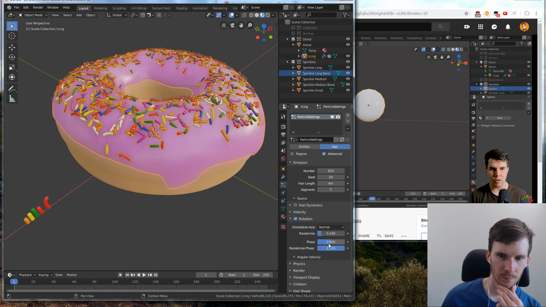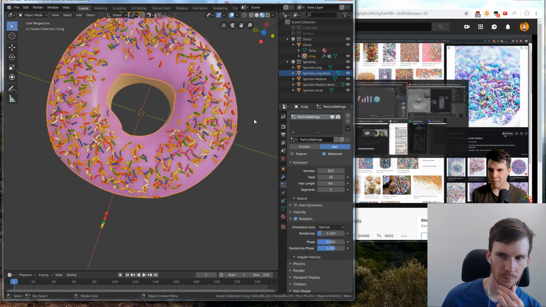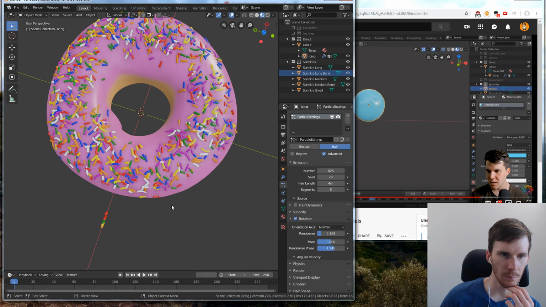It's not using the current material, which is good because I want to make it one single color. So very simple, a new material, and the color is going to be a saturated aqua blue, and it's quite shiny. The roughness would be quite low on this. Okay, so he's adding some round sprinkles.